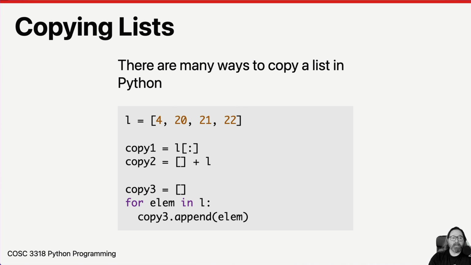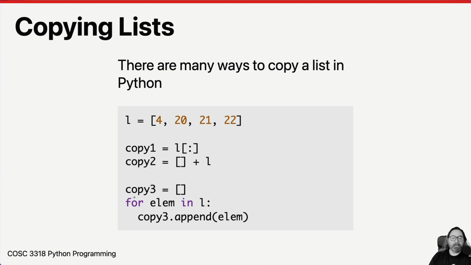Another way that we can create lists is by taking an empty list and adding that list to it. So what does that look like? It's an empty list, so there's nothing in there, but the original list has all those values. So when we add two lists together, we get a new list. So this ends up being a copy of the original list because we're not really adding anything to it. It's like adding 0 to a number. That's called the additive identity of lists, the empty list, which means if you add another list to the empty list, you get a copy of the original list.